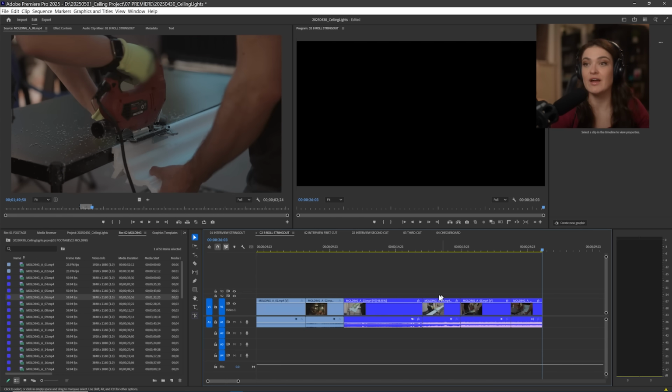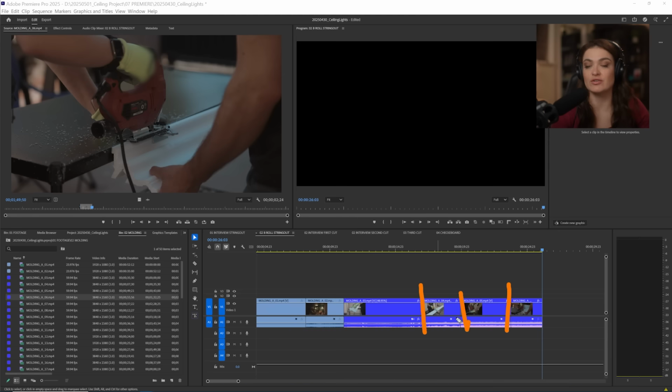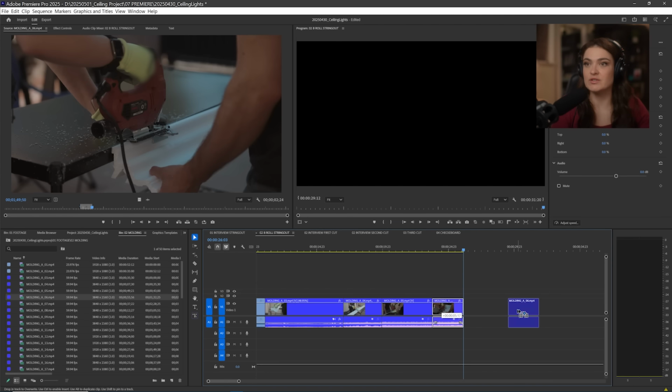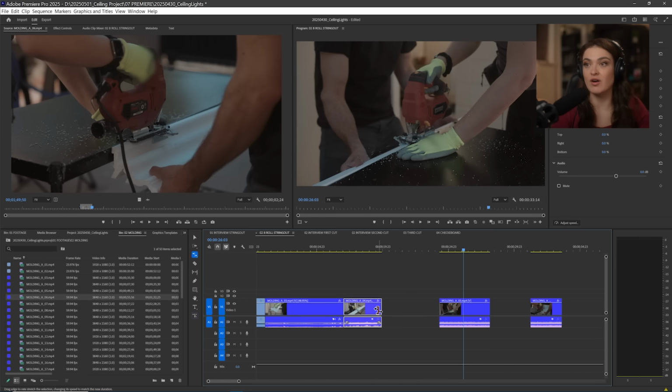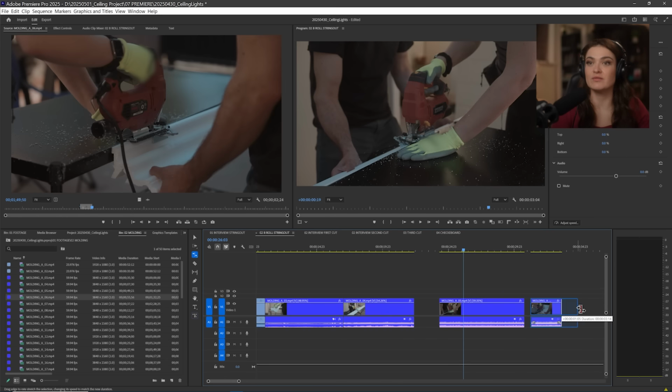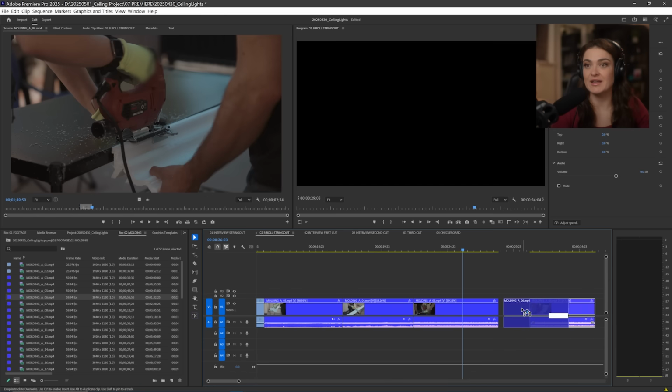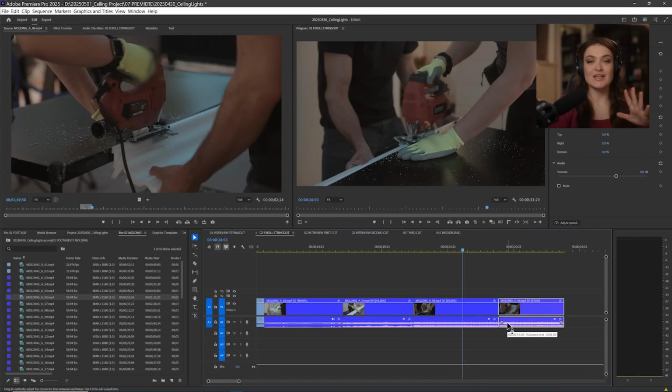All right, so now they're right next to each other. If I wanted to rate stretch them, I would have to move this one out, create a gap, move this one out, then go to this one, press R, rate stretch, press R, rate stretch, press R, rate stretch, then press V, put them back again. That takes way too long.